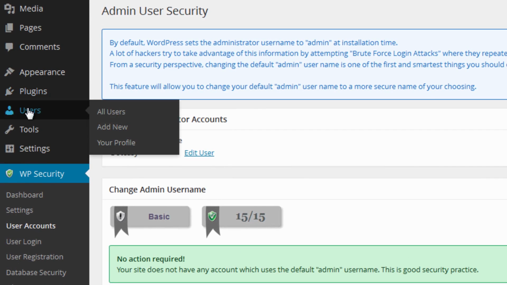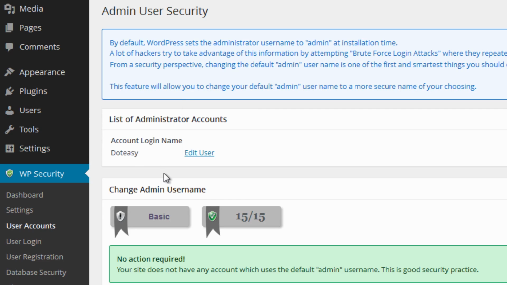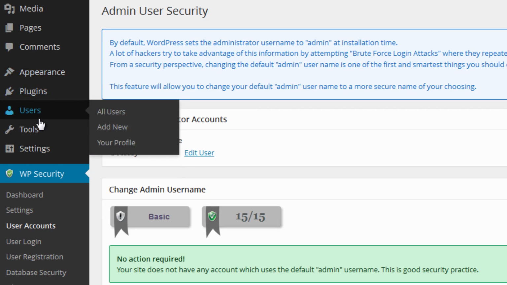If you do change it manually, you do want to make sure that when you're assigning posts, you assign them to a new user. Otherwise, you're going to run the risk of deleting all the posts under the old username, which is very, very important to do. If you do it through this way, it should handle it for you. But if you do it manually, just remember to do that.